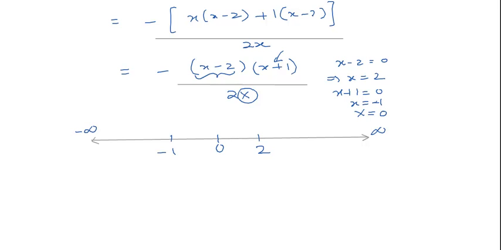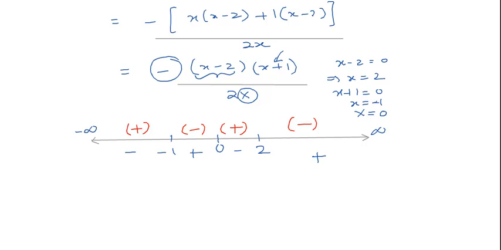Now we can see that our usual notations will be plus, then minus, then alternate plus, then minus, and then we check the nature of f dash x. But here we can see that a minus sign is being placed, so all the signs will be reversed. So we will be having basically a minus here, a plus here, a minus here, and a plus here.